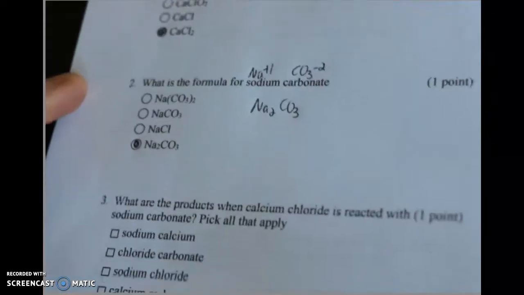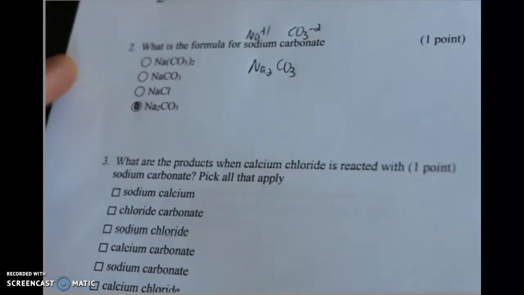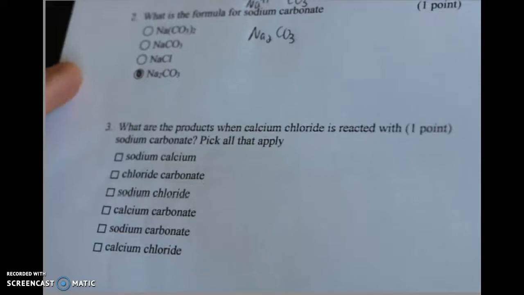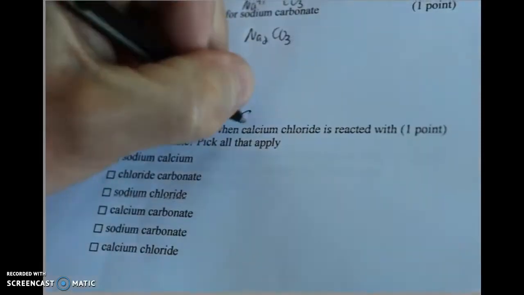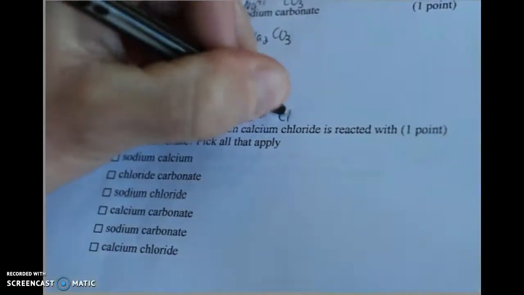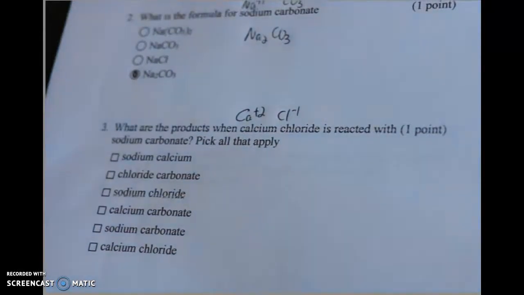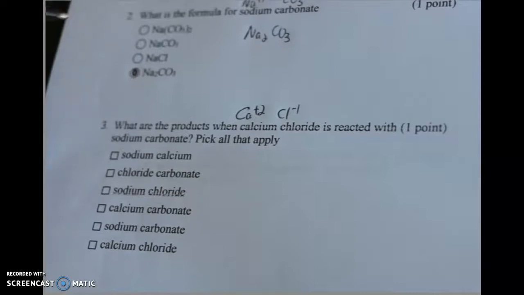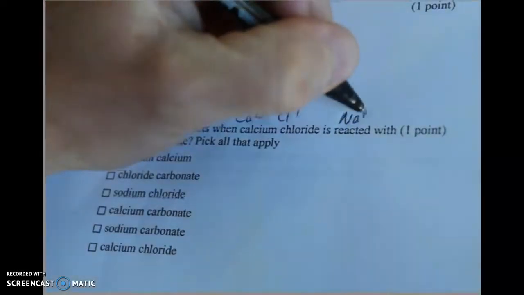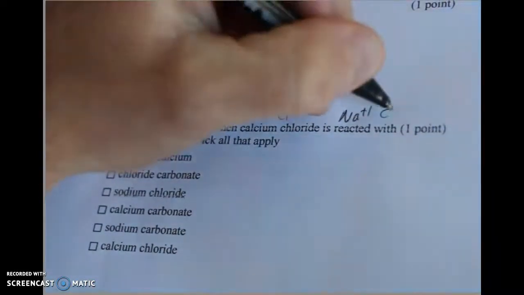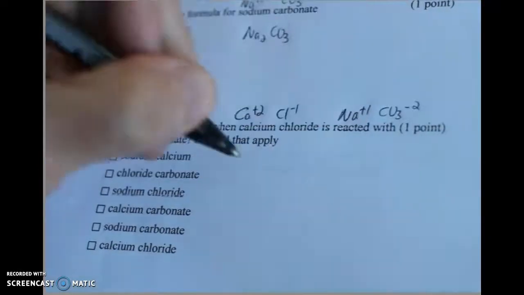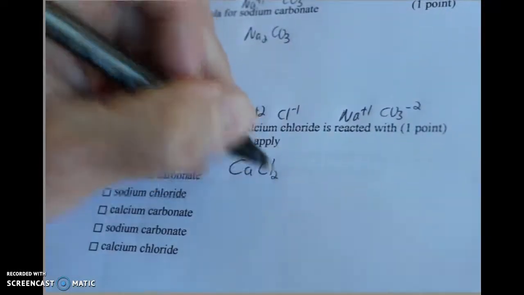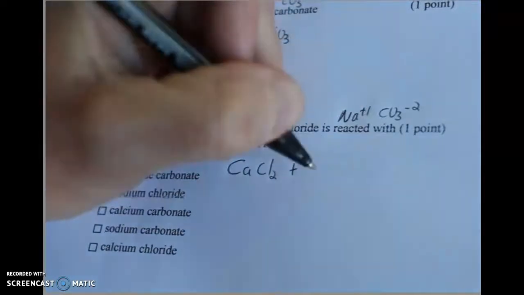And now this is asking, if we have those things reacting with each other, what are the products going to be? So at this point, it's easier to write out the charges again. You have calcium chloride, that's a Ca with a +2, a chloride is Cl with a -1. You're going to have sodium carbonate, that's Na+1, carbonate CO3 -2, and that's where we got the two reactants from.